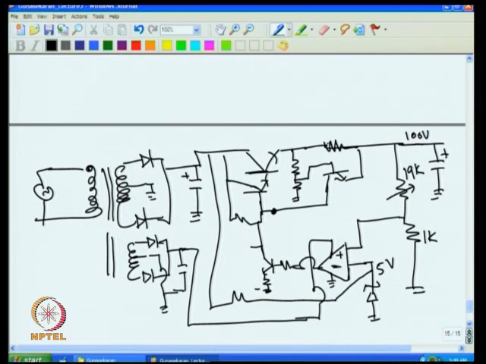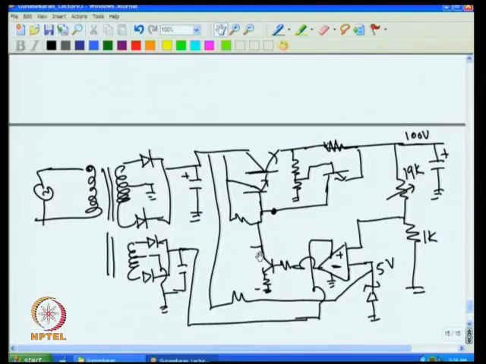In this circuit, if the supply for this comes late compared to this, that is, if this supply comes first and this supply comes late, then you will find that when there is no voltage here, 0 here, then no conduction takes place here, and this voltage will be high. That is because there is no current, this voltage will be high and the output will go high. That means initially you will get a high voltage output, and then it will settle to the regulated voltage in this case, whereas in the second circuit I had shown, that problem is not there. So the spike problem is avoided by adding one more transistor there, which I had shown earlier.